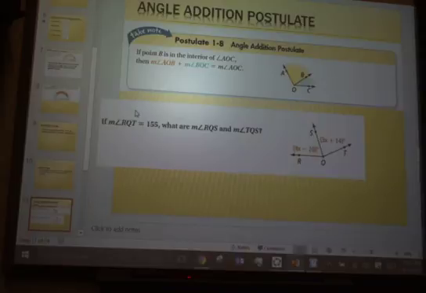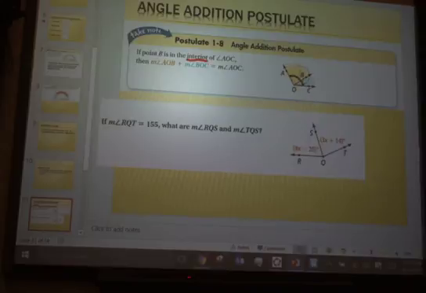So we have to have a particular orientation of these parts so that the rule they're providing us really works. Okay? The key part here is that they say point B has to be on the interior of angle AOC. Because then we're able to get AOB, which they're showing as the yellow angle, plus BOC, which is the blue one. If we add those together, hopefully you recognize that that's going to give you the total from angle AOC.